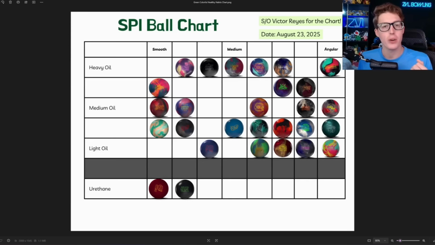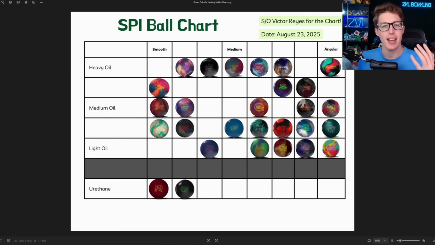These numbers are probably being created from their own lab, from their own lanes. So depending on the lane surfaces, this can all change. But in my opinion, that Ember should really be a step up in that medium oil category, or it should be further left compared to that IQ-AI. So I think there's a few quirks here where, like, is the Ember at the same oil level or can control the same amount of oil as something like a High Road 40? No, I think you can have both of those and be fine. You could even have an Ember and a Road Warrior and be fine. So there's a few little quirks in here.